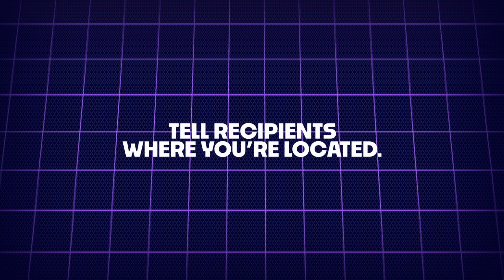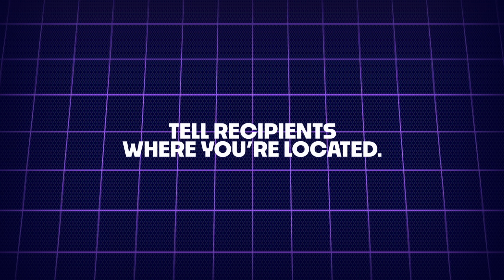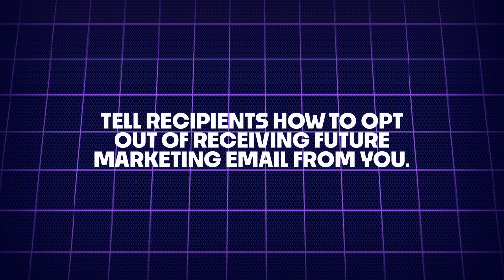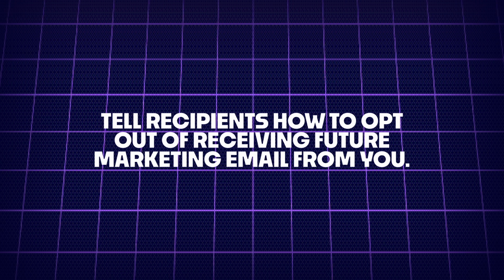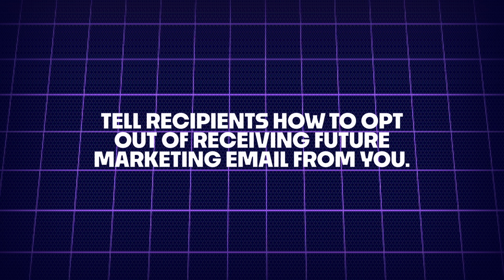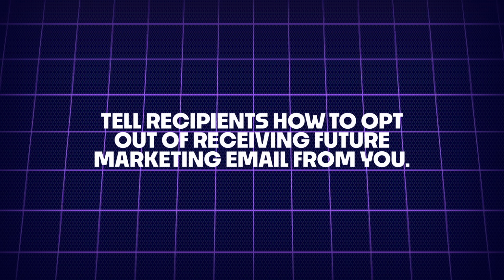Tell recipients where you're located. You have to provide a valid street address. Tell recipients how to opt out of receiving future marketing email from you. You have to let your users tell you that they don't want any more messages like the one that you just sent. You need to do this. Again, best practices are in the notes.